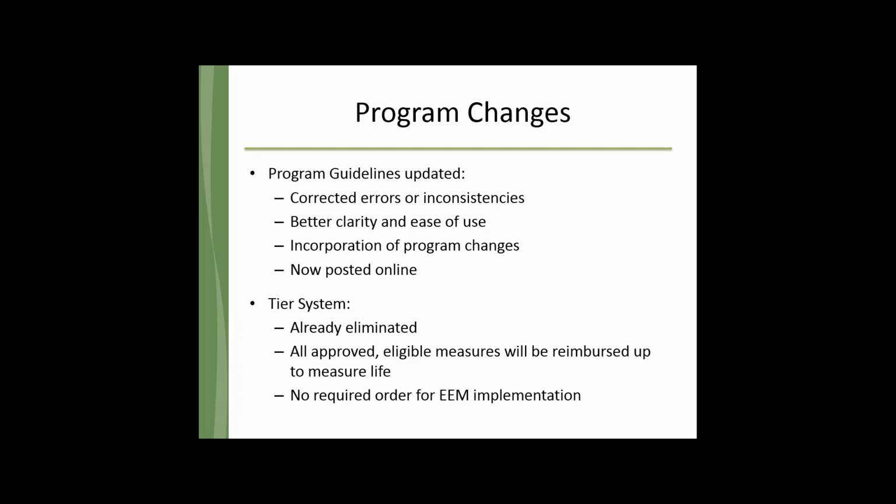Lastly, there are no longer any required EEMs. I know that's something we've had in the past. All Tier 1 measures needed to be implemented before you could move forward with Tier 2 or Tier 3. But again, with the elimination of the tier system, there is no more requirement. The only requirement, if you will, is that you implement approved projects.